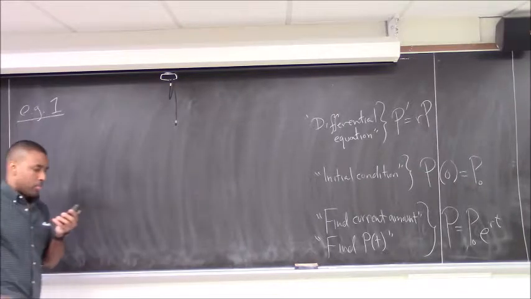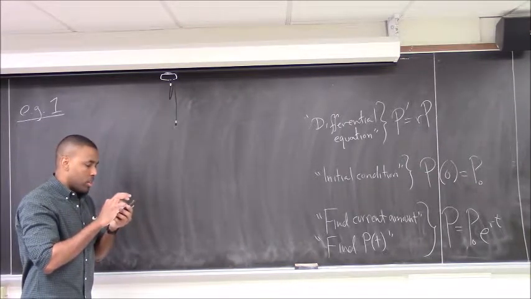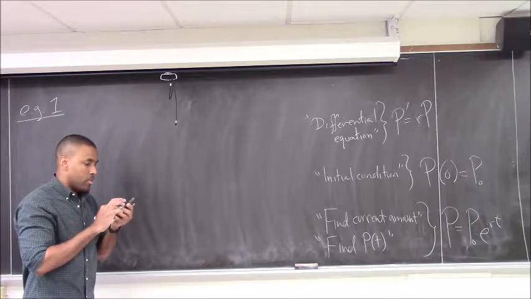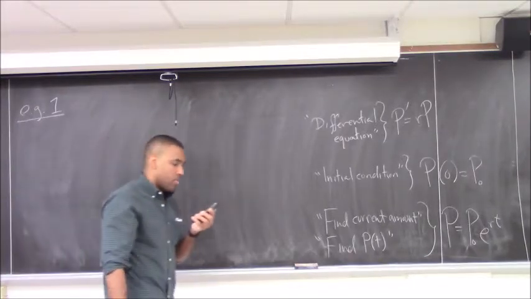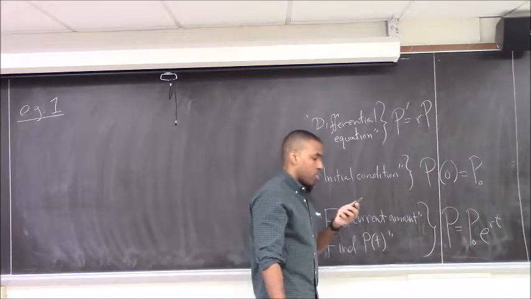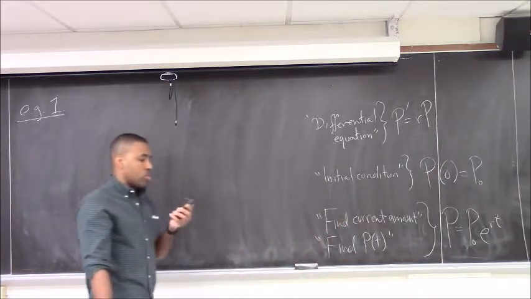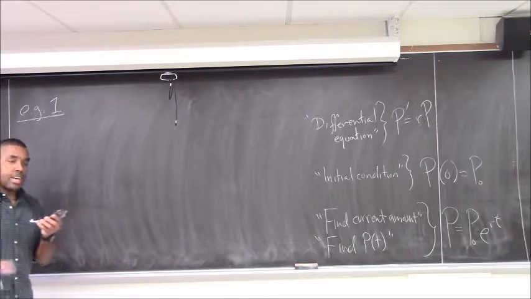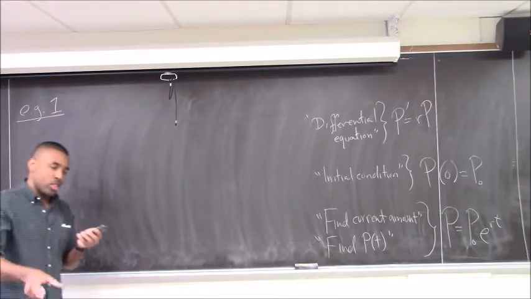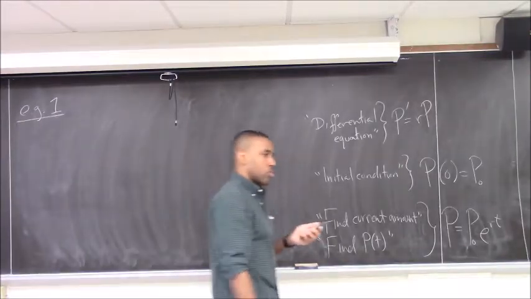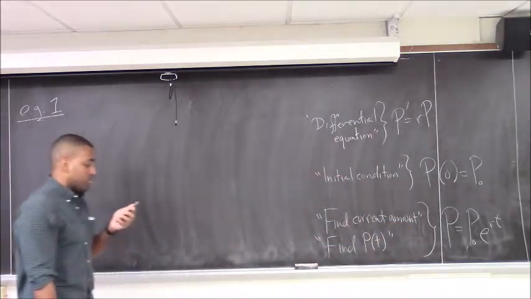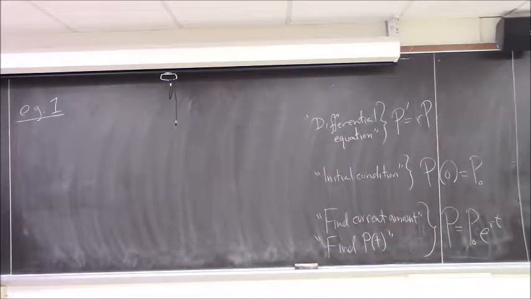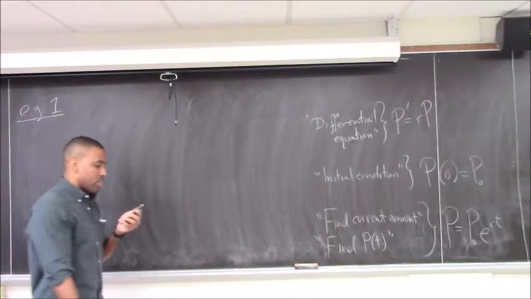So let P of t be the current size of a population of a colony of bacteria at time t. At 10 a.m. there are 50 bacteria. At 3 p.m. there are 350. Assume the rate of growth is proportional to the current size. That sentence tells you you should be doing exponential growth, which means the formulas on the first page are what you should be using.